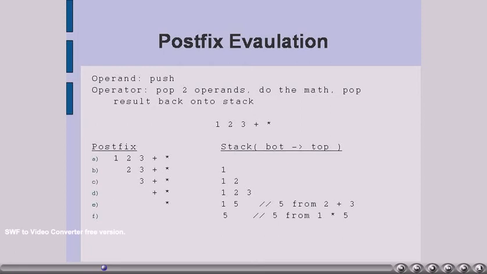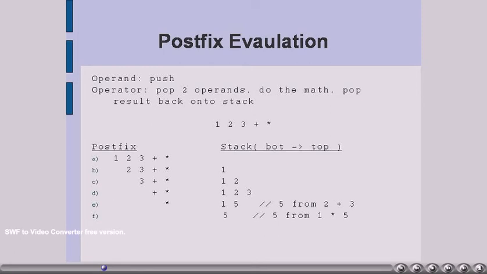For example, in this slide, we have a postfix expression: 1, 2, 3, plus, star. First we push into the stack 1, then 2, then 3. Then we have the plus operator.